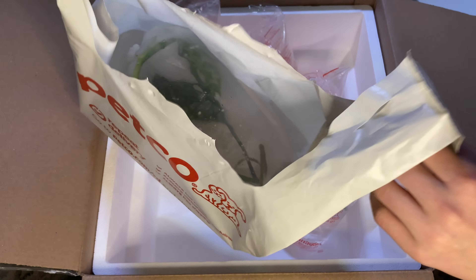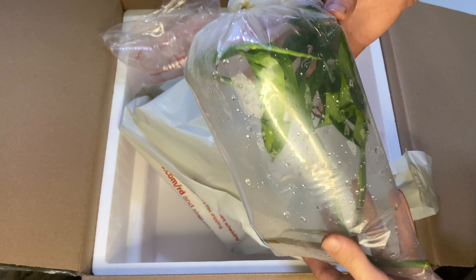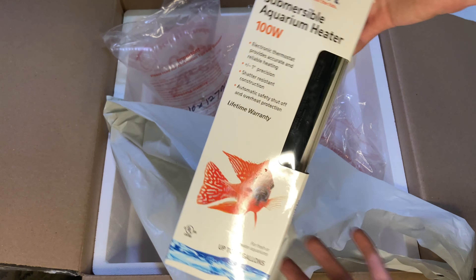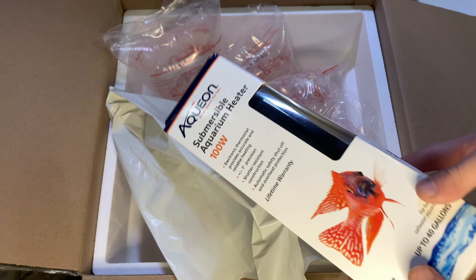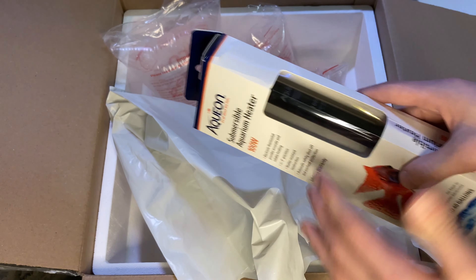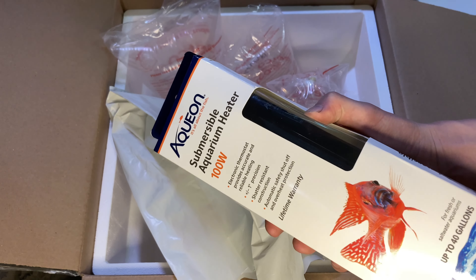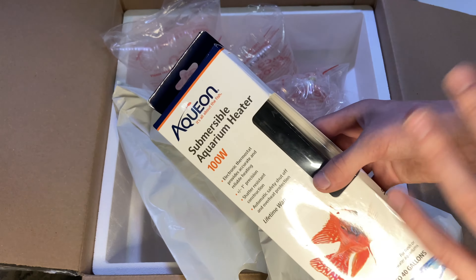I also got some random stuff just because why not. First, I got this little plant — I think it's a Swiss cheese plant or something like that. You can put this in one of your tanks and it'll grow out of it. I also got this heater. I know it doesn't sound exciting, but I got an amazing deal — it was like $16 compared to $40. I price matched, and I'm gonna put this on the 36-gallon. I was planning on never heating the 36-gallon, but I want to do keyhole cichlids in there now and they require warmer temperatures. It's 100 watts, so it'll slowly acclimate the current fish to the warmer water and keep everything really nice and consistent.